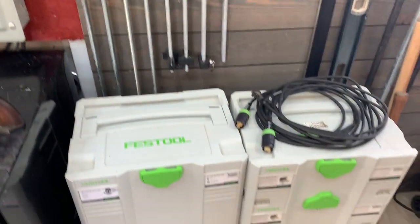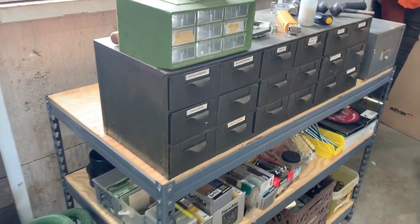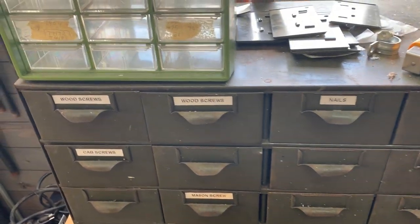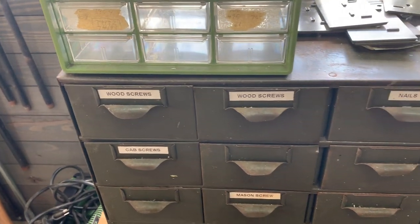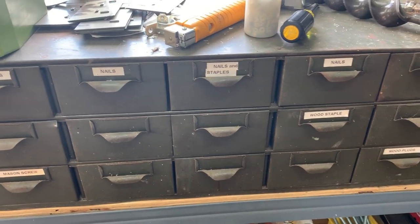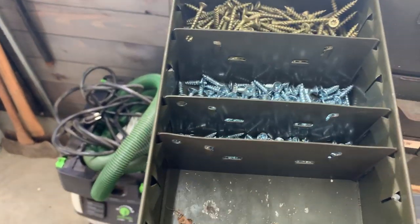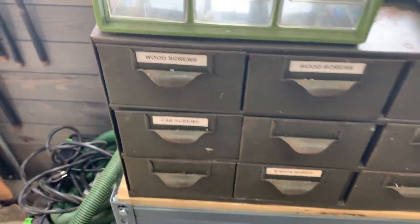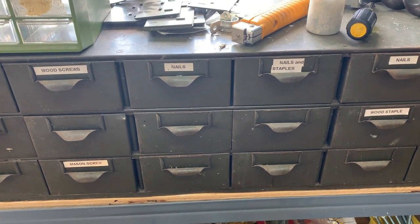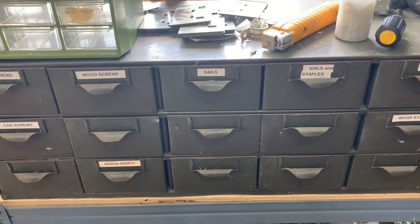And got my Festool tools over here on the floor. Still working on my little organizer here. These are one of the best things I've ever had. I got this on Craigslist for about $20 back in the fall. It's just an old metal card catalog. Probably came out of a library or a school, or who knows. Man, they're heavy duty, they're made out of metal. All these little dividers in here. Super handy. If you pick one of these up or see them on Craigslist or Facebook, I would advise you to grab it, because I'm telling you, it's a big difference maker for organizing stuff.